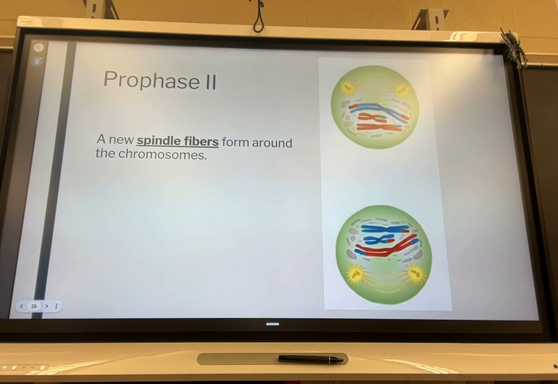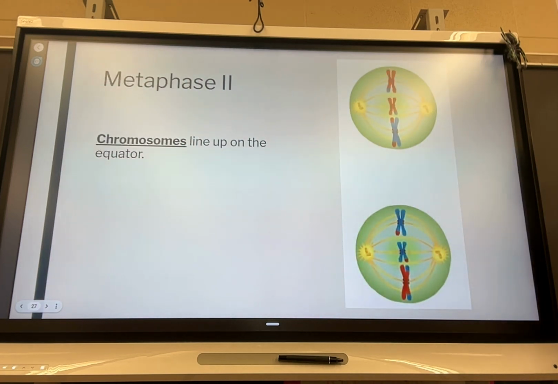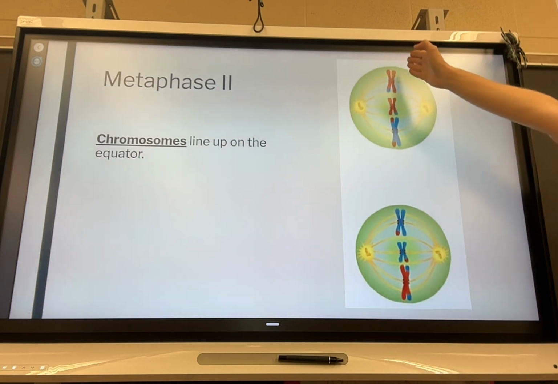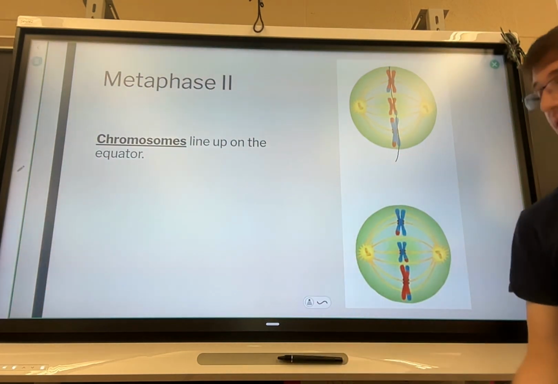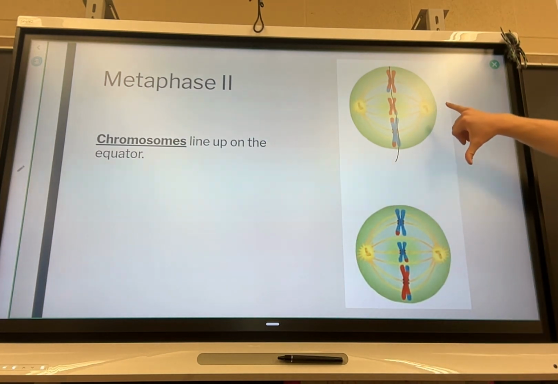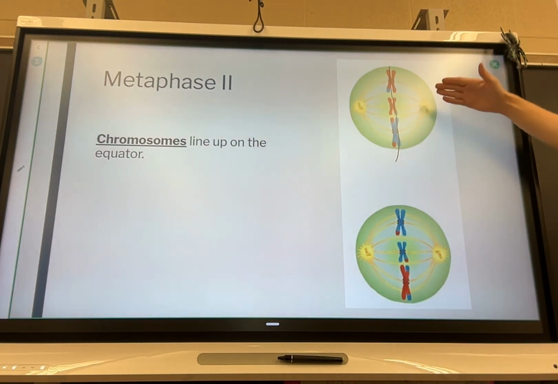Then we move on to metaphase 2. Metaphase 2, again, just looks like mitosis. We have our chromosomes lined up in the middle of our cell at the equator. However, you notice we're doing this twice as well. So in one cell we're doing this, and in the other cell we're doing this. They're going to line up in the middle at the equator. Like I said, if you think equator, think of the cell as a planet. We have the equator that runs around the middle of the cell. We have the poles that sit on the top and the bottom of the cell.